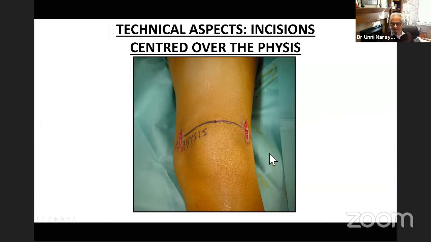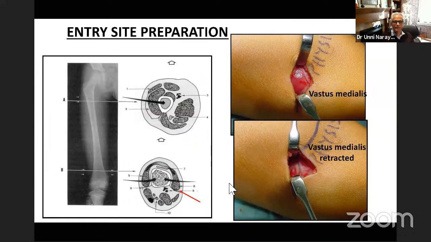Our incisions are centered over the physis, not proximal, even though the entry point is proximal to the physis. Because we're coming from distally, the actual incision is lower down, centered over the physis. Metaizeau talked about doing this percutaneously or going through the muscle. We know that the most common complication associated with elastic nailing is irritation at the insertion site. And you can imagine if these rods are going through that muscle and sticking out of the bone, that's going to interfere with the range of motion and cause quite a bit of discomfort.